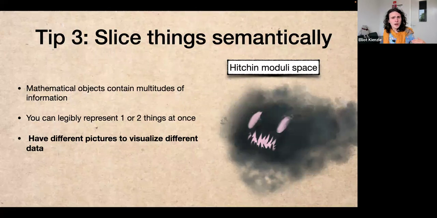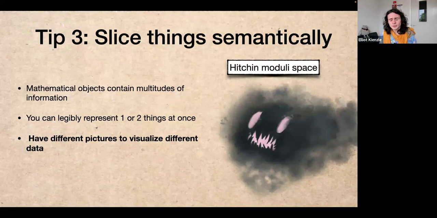If you think about it, mathematical objects contain vast multitudes of information. There's so many ways to look at it, all of them you want to communicate. But if you try putting them all in the same picture, all at the same time, it's illegible. In my experience, you can only represent 1, maybe 2 things at once. So we have this issue. How do we take the high dimensional space of all the things we want to illustrate about this object and project it down to the 1 or 2 dimensional space of things we can legibly do?